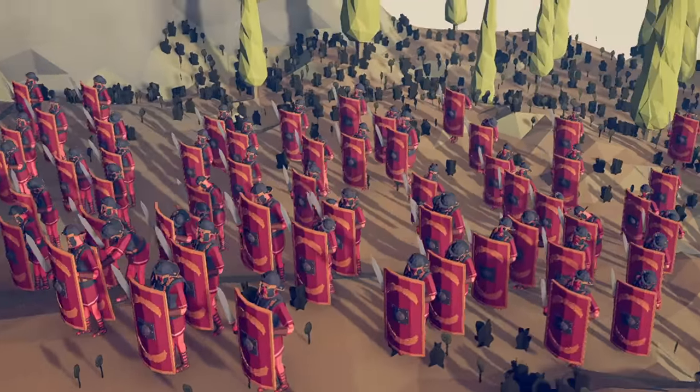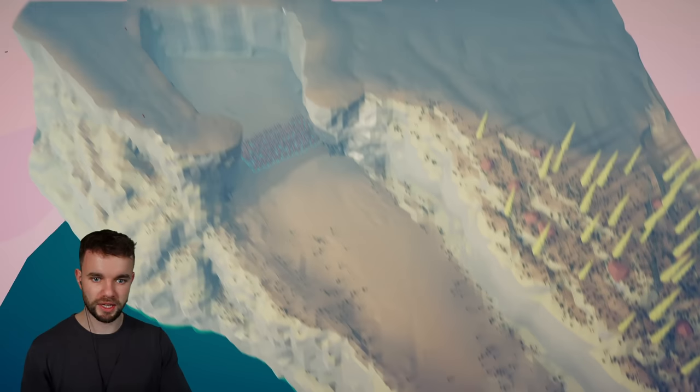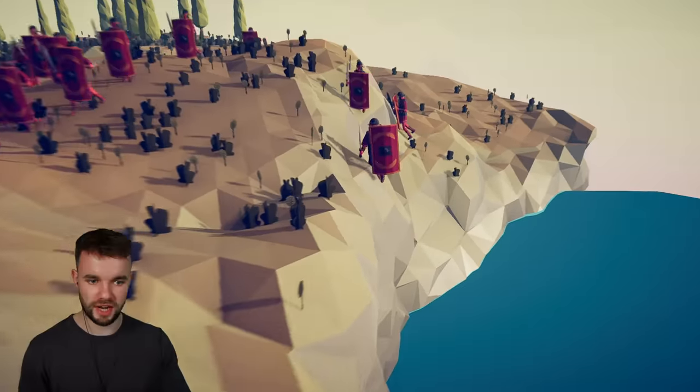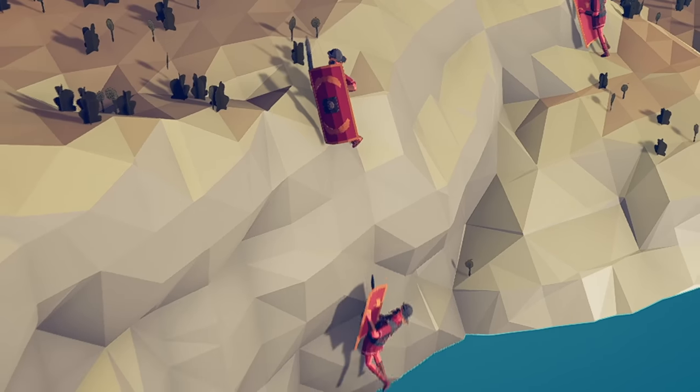So, this is going to be the Roman formation. As you can see at the top, the points are pretty much matched. Let's begin the battle. Again, it's just gonna launch me into outer space. Okay, the Romans are making their way up the hill, or at least most of them are. These guys are definitely gonna drown. 3, 2, 1. Goodbye.